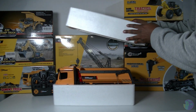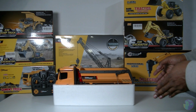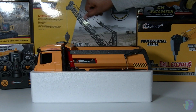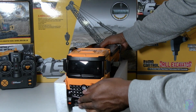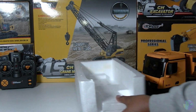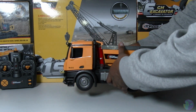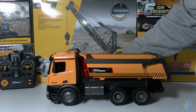Wow. Look at the size of this. And this looks beautiful. I haven't even properly got it out yet. So, what makes this more expensive? Okay. Yeah, all of that is metal. Oh. And I have to admit, so far, this is the heaviest one that I have unboxed today.